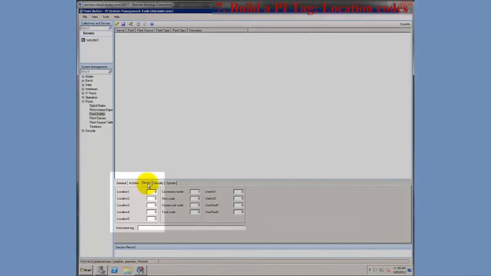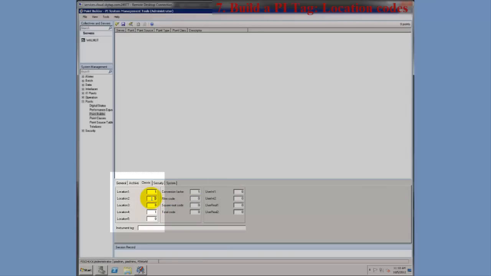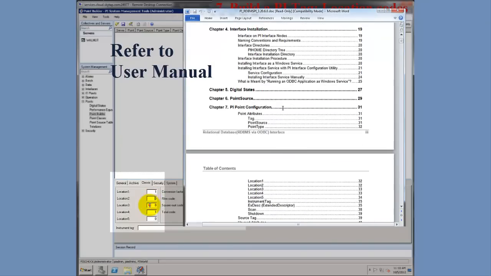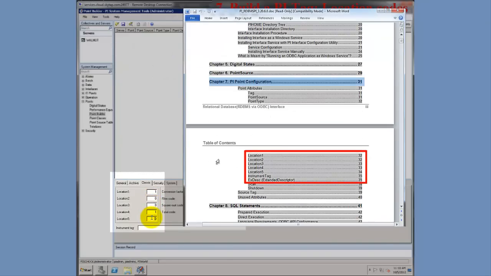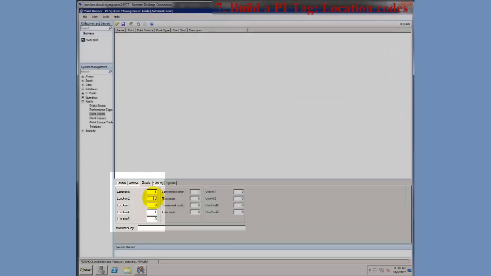On the Classic tab, I'm going to set my Location1 equal to the interface ID defined in the ICU for my RDBMSPI interface. Location4, I'm going to set to a scan class defined in my RDBMSPI interface. I'll want to go to the user manual to look up what values I should put in for Location2, 3, and 5. For my particular scenario, Location2 can be either 0 or 1.